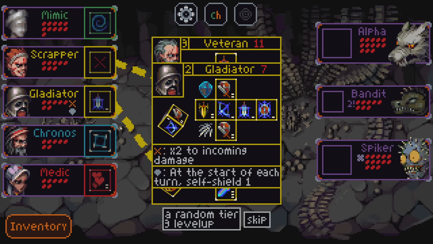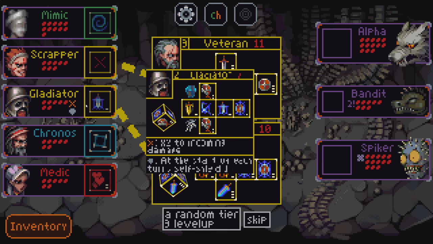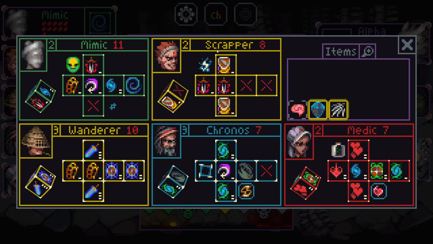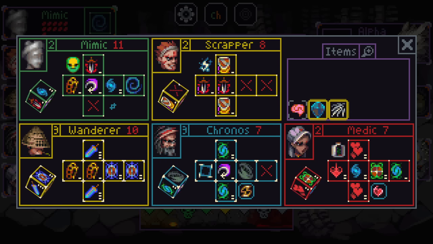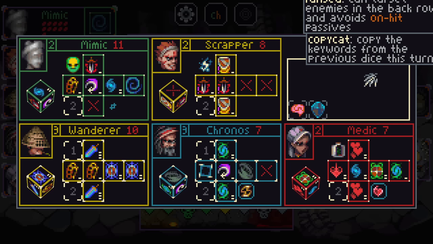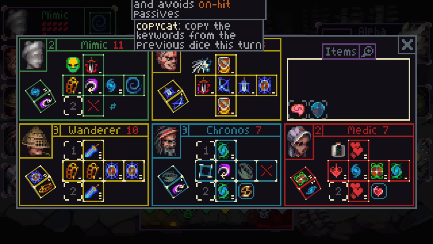We could, I could change out the Gladiator easily to the Wanderer. And you getting that side is actually really interesting. Oh my God, and then on the cantrips. Okay, so we obviously need this on somebody. The question is, who?